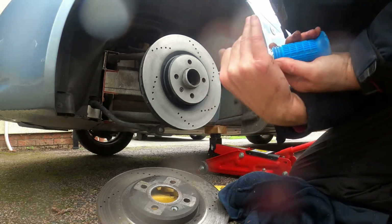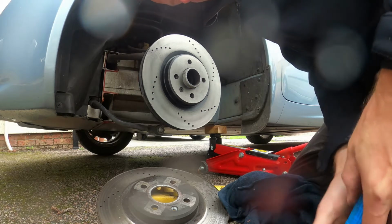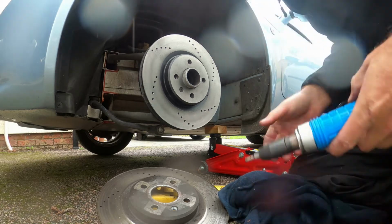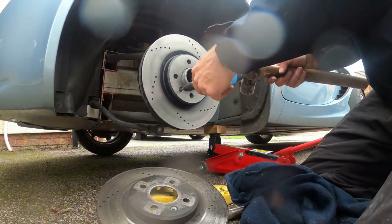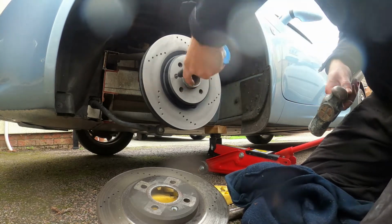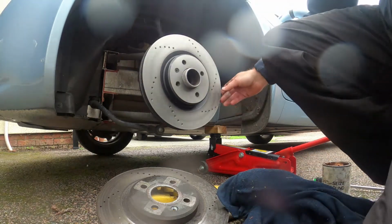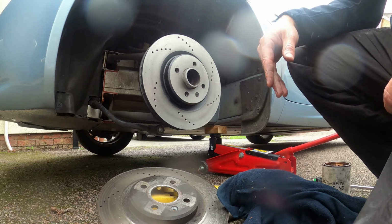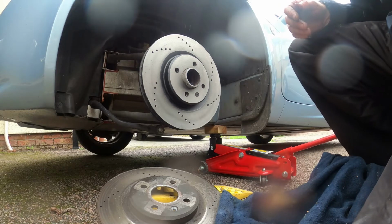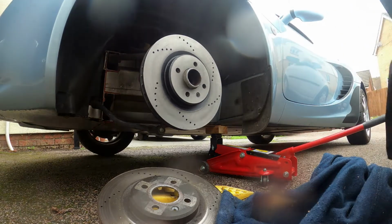Just change the rotation of the impact driver. And then we'll just give this a bit of a nip. Tight enough. Okay, that's already on. Pretty good and pretty easy. Right, now we're going to move on to the pads themselves.